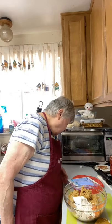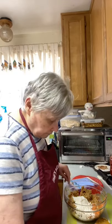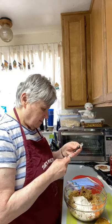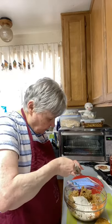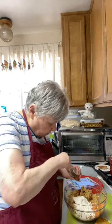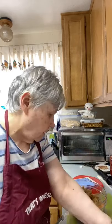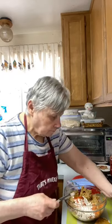She always is. Okay, now I've got 1/2 teaspoon of smoked paprika. I'm going to use my adjustable spoon again. This is almost gone. I need to buy some more. Although I don't use this that much, I guess I got enough in here. Okay, there we go. Put that over there. And then 1 teaspoon of regular paprika.